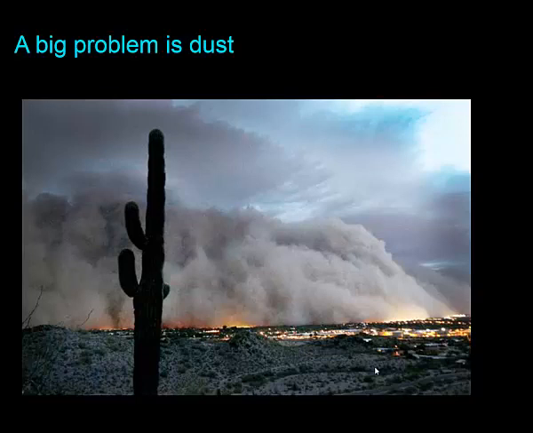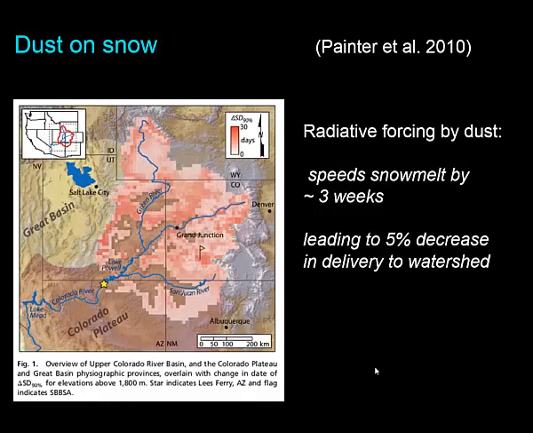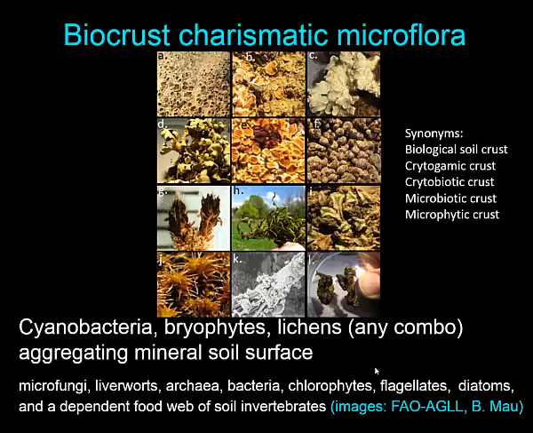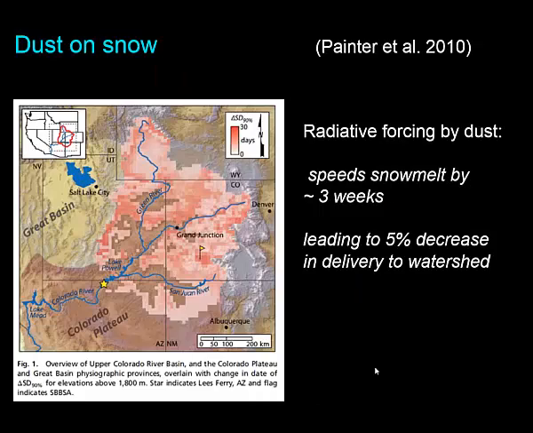From an ecological perspective, dust can be a big problem as well. If you think about dust landing on snow, you're changing the color of the surface. You're causing albedo to change, and so that can lead to snow melt happening much quicker. And what happens is not all of the snow moisture makes it into the soil. It actually sublimates. And so there was a recent study that showed that this can lead to a 5% decrease in water delivery to watersheds. Now that doesn't seem like a whole lot, but if you think about the Colorado River here, it's already over-allocated. And so if you take 5% of the allocation away, we're not going to have enough water to go around.